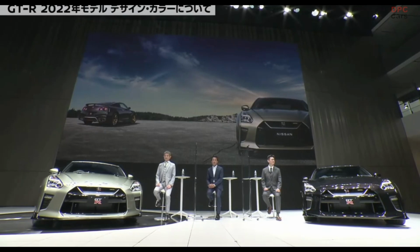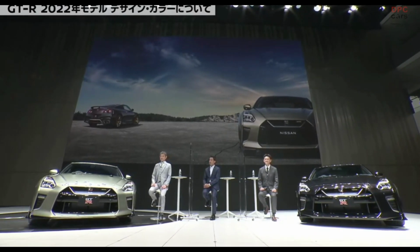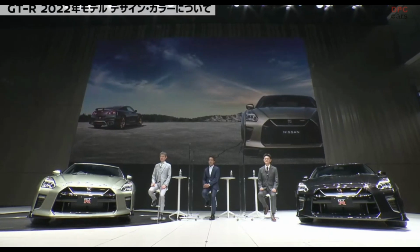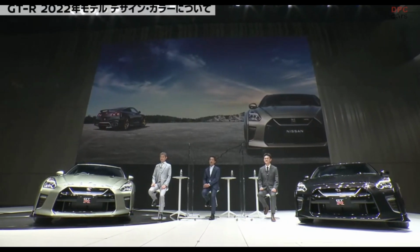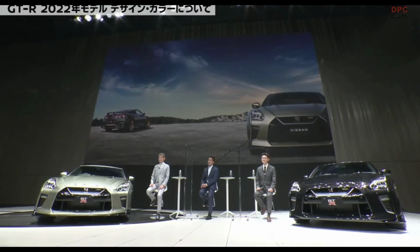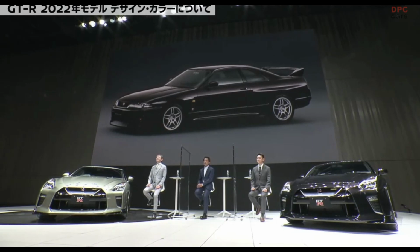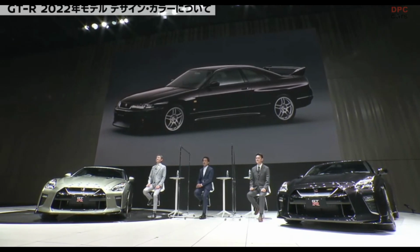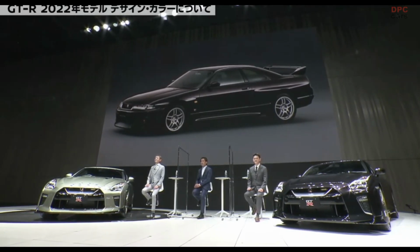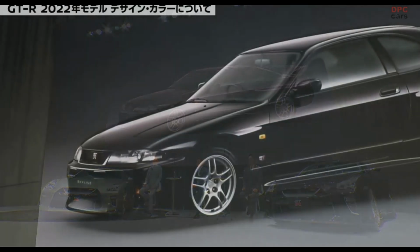When we were engineering Midnight Purple, planned as a dedicated color for R33, it was about the strong impact, fierceness, or strong presence of GTR. These were the key words. Initially, we were developing colors based on gray and blue. But all of them lacked novelty. It wasn't new or seen for the first time.